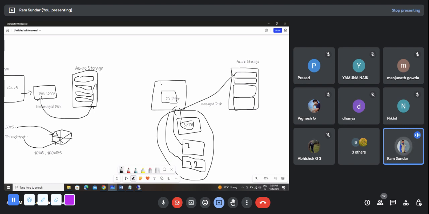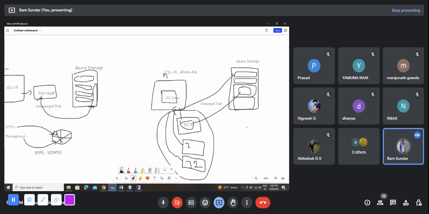If you are using the D2 Sv3 series, you can attach 4 data disks. Like that, we go up to 64. So the maximum number of additional disks is 32 from Azure managed disks.